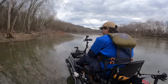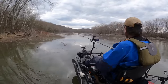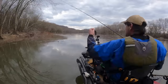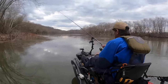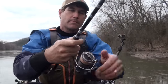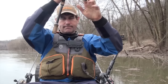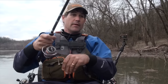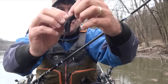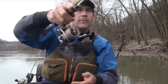Oh, swirling branches on this current seam can fool you, muddle the focus. That's why I get double anchored though, like getting fully stopped, which I am. I mean, I'm still swinging because this is a deep eddy, but it makes a big difference. Don't be snagged. Tip high and pop, pop, pop, pop, pop, pop, pop. High stick jiggle isn't going to do it this time. All right, I just pulled that out. No, that didn't bend the hook. Sometimes the fine wire hook bends out when it's in wood, and that's kind of what you want because you get your jig back right away.